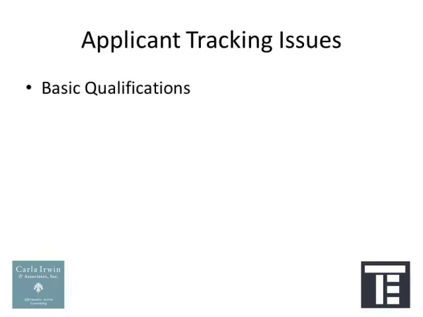Okay, some applicant tracking issues that we run into. The first one is basic qualifications, and this is really the heart of the OFCCP's Internet Applicant Regulations. This really is the in or out. You do get counted in your impact ratio analysis or your adverse impact analysis if you do meet basic qualifications. If you don't, you're kind of out. So it's very important to have clear, concise basic qualifications for your job and to post them.